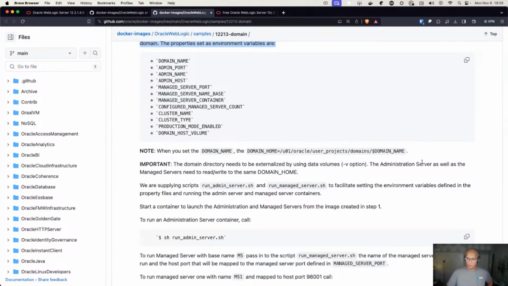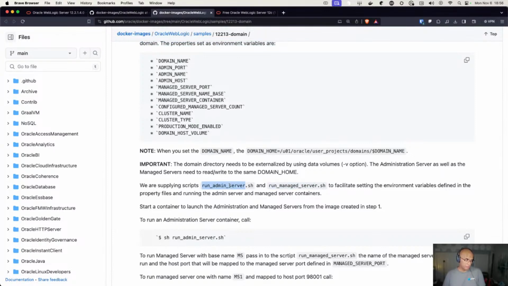We did that. The admin server, as well as the managed server, needs to read write to the same domain home. I think that's okay. To facilitate setting environment variables, defining properties, and running the admin server and managed server. We did this, right? We did that. So we did this one.